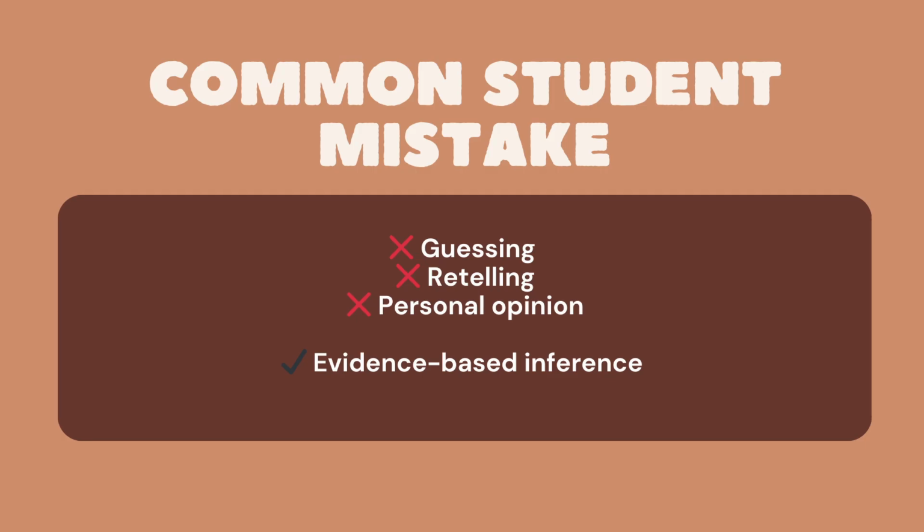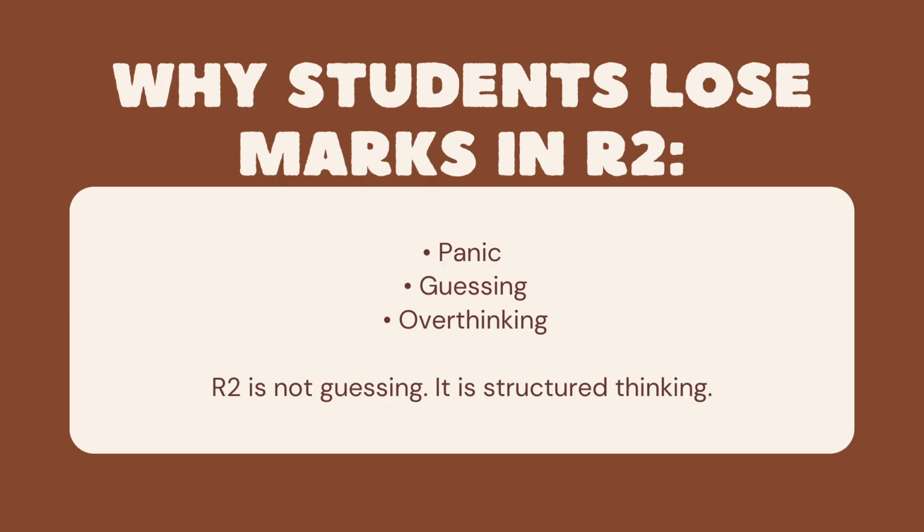Let's talk about some common R2 mistakes. They include retelling the story instead of analyzing it, missing quotes when answering, no word analysis, and overthinking and making wild guesses. Remember, R2 is controlled inference, not creative writing. For that, you have P2. Stick close to the evidence and then answer your questions. You do not want to write a story in these answers.